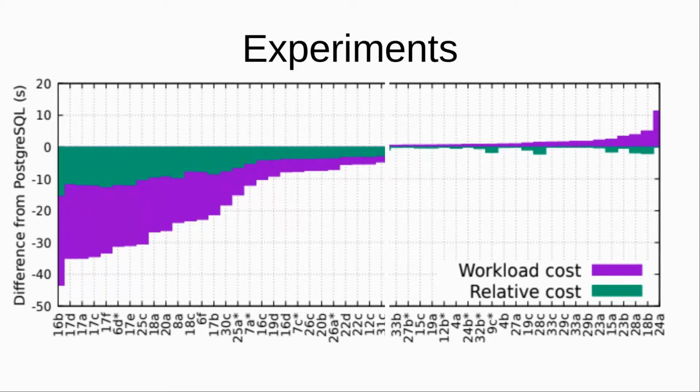So another advantage of learned query optimizers is that you can swap out these cost functions at will. If you want to minimize total latency, you can do that just by plugging it in. If you want to minimize latency relative to a particular benchmark, you can plug that in as well. If you want to minimize memory footprint, that's fine. All you have to do is measure the memory footprint. If you can minimize disk I/O, anything that you want, any cost function that you can imagine that you can measure, you can integrate into this system much more easily than you could in a traditional query optimizer.